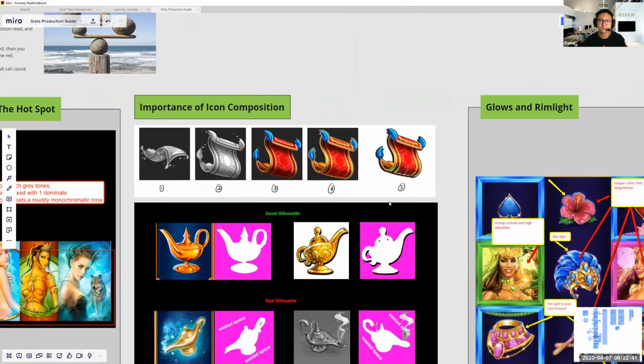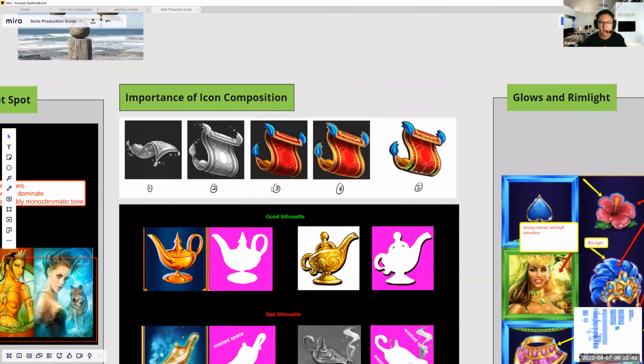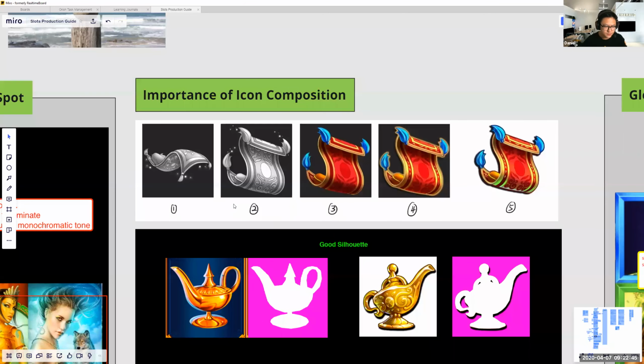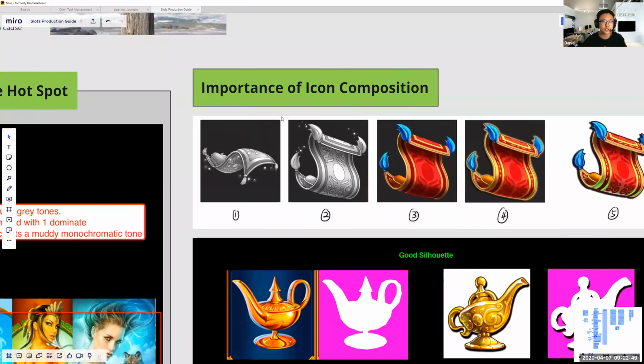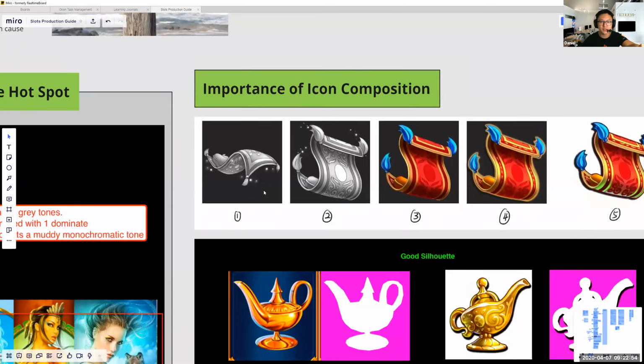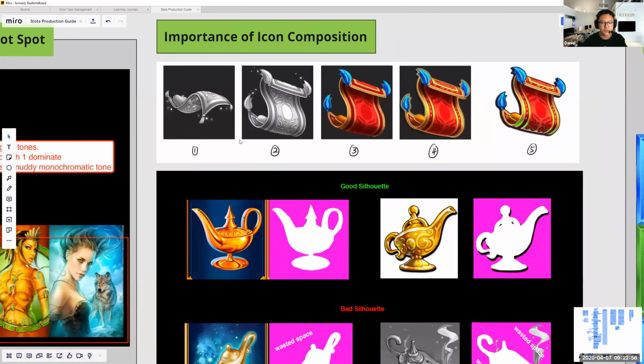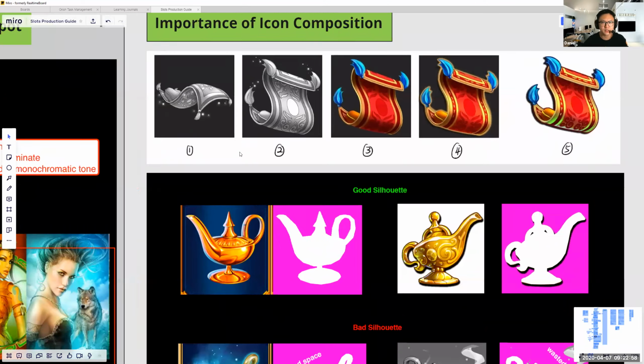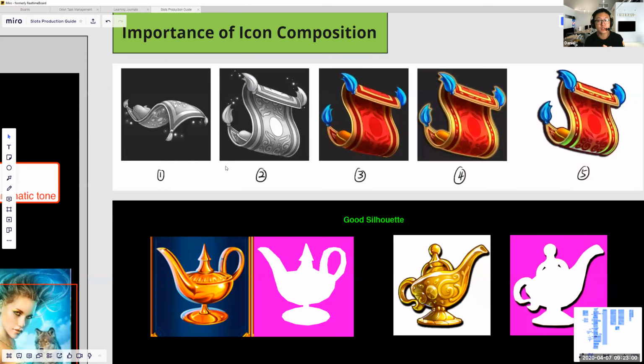Something to think about when you're designing the icon composition, right? Each of the icons has a canvas size. So let's say this is a square here. But here are some examples that are bad in terms of positioning and composition, where it wastes a lot of space. We want each of the icons that you design to take up as much space as possible, but do it smartly, thinking about the directional read.